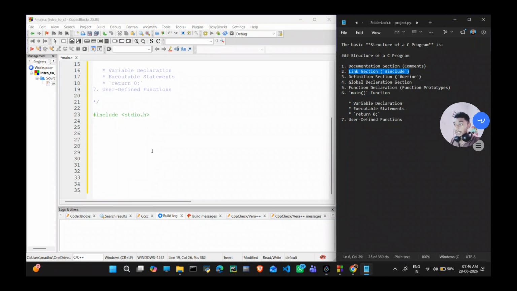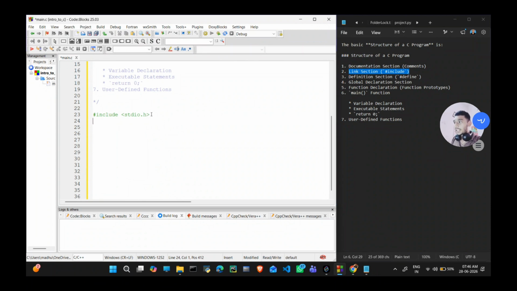First of all, the link section will always link this header file. Actually I need this header file data. There are so many functions. Just think, the standard input output functions are there, that is the print function working flow and the scan function working flow. I'm accessing those functions.